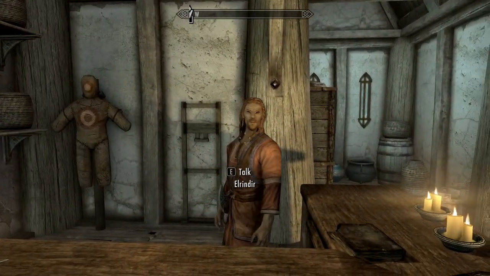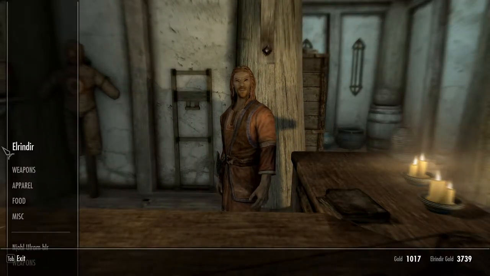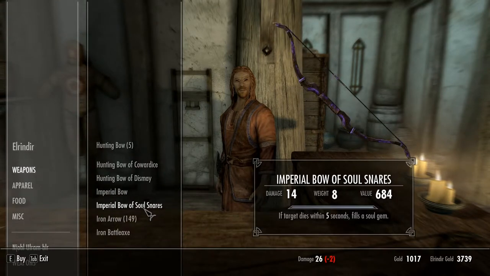Hello. You're doing some crazy things. Ah, hello, my Nord friend. Take a look. And weapons. Do you still have it? You do. Soul snares. Within 5 seconds. Let's do it, just so we can see how it works. I will take that.